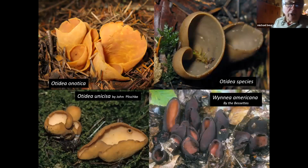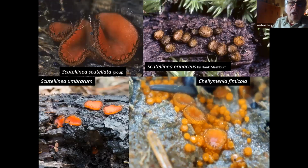And then there's the little cup fungi like Otidea nauticia, Otidea unicisa, Wynnea americana. But many of the Otidea species are just very, very difficult to identify, and so remain unnamed. And among my favorite little tiny mushrooms are the eyelash cups, Scutellinia scutellata, which I thought was easy to identify until this year, and now I've had to add the word group to it. And so if I see a Scutellinia, I just call it an eyelash cup and stop there. It gets very hard to tell exactly which one you have, but they're gorgeous and tiny. The ones in the upper left, although they're large, all 3 of them together would fit on my little fingernail.